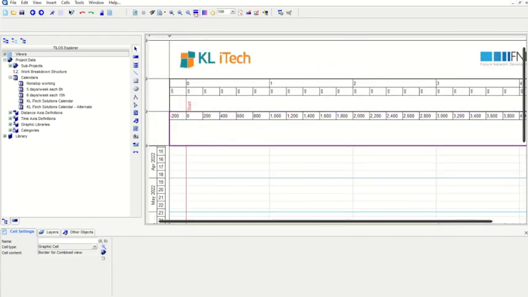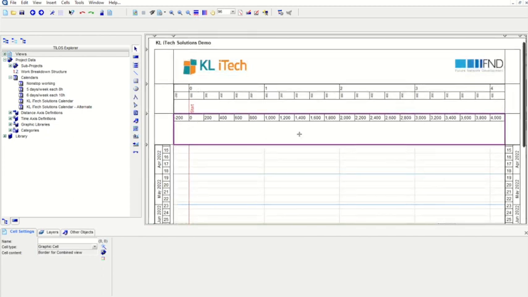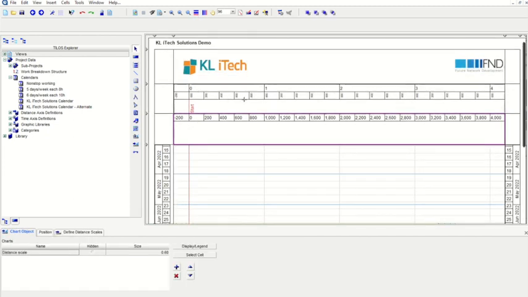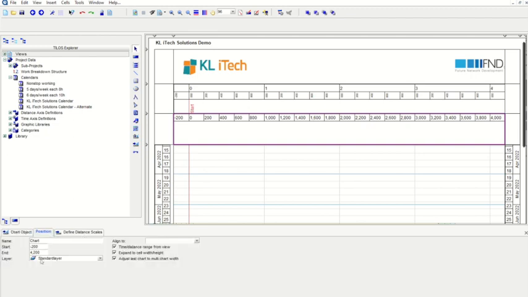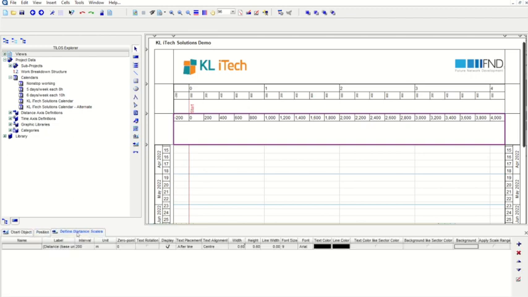So when we wanted to edit the first scale axis, we are going from scratch and not deleting this or editing the same axis, for you to get a comparative idea of how easy it is to configure it here. So I'm going ahead and clicking here. And once you select, you can see at the bottom, there are 3 tabs available. One is for the chart object, next is for the position, and third is for defining your distance scale. So this defining your distance scale is where most of the configuration activities happen if you want to do it.